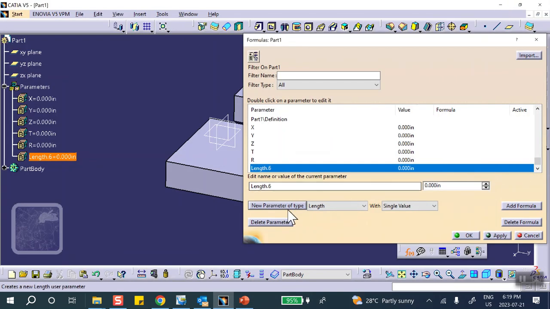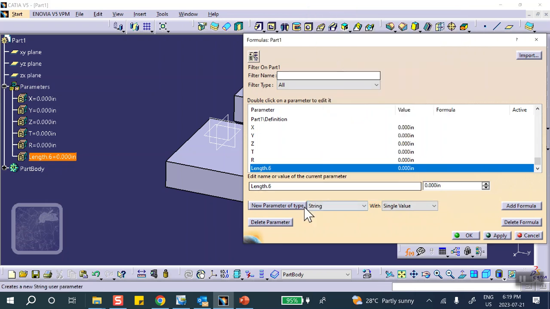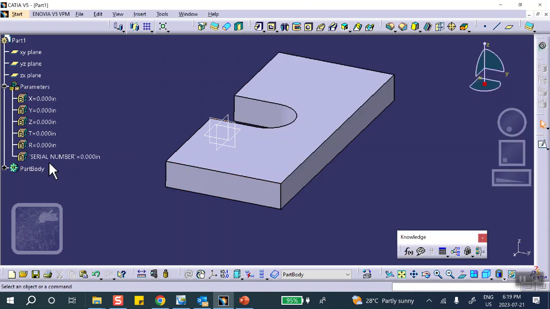So I'm going to say, okay, not real, but let's see now, is a string, and I'm going to call this thing serial number, okay? Yeah, apply, and okay, right there.